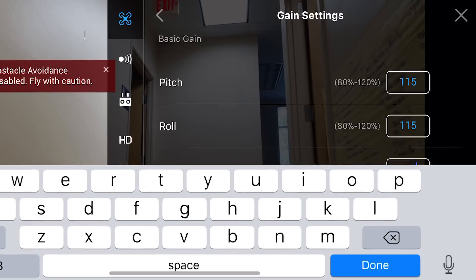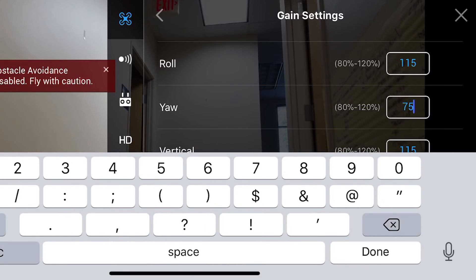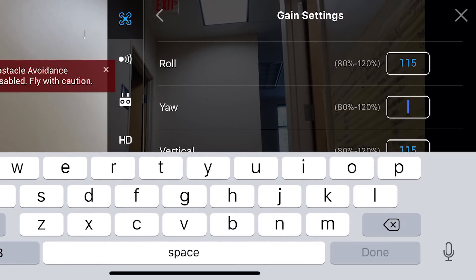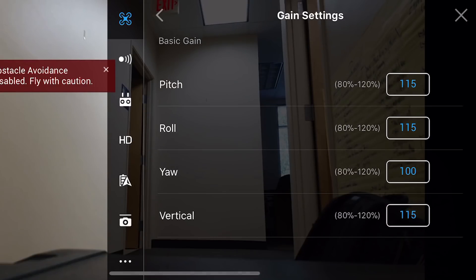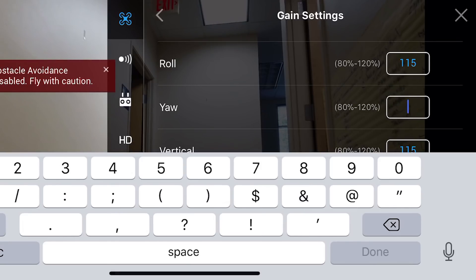You may find that the exponential settings aren't really what you want to change, and that you really just want to change yaw — like you just want to rotate less. Go into the gains settings. In the gains you'll see pitch, roll, elevation, and yaw. In my menus you'll see that I have most of my gains racked up to around 110 or 115. I tried inputting 75 as the power percentage but you can't go that low — the minimum is 80%. I would recommend setting yaw to 80%.